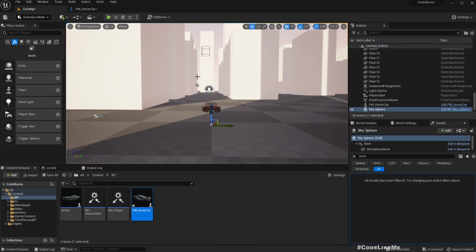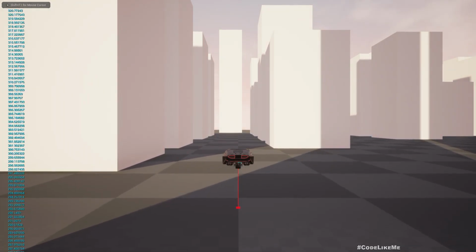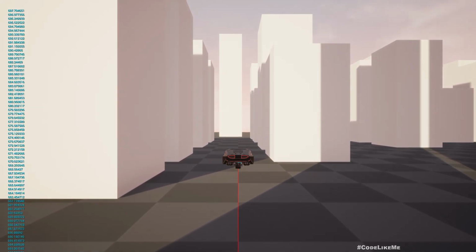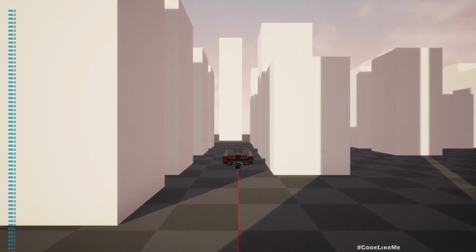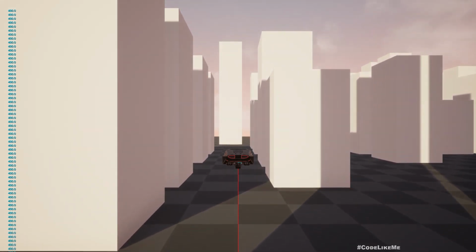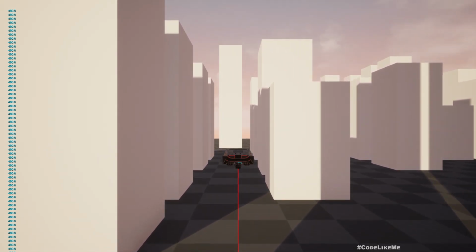Now it should balance at 400. And it's not. Yeah. Why does it keep moving up then?